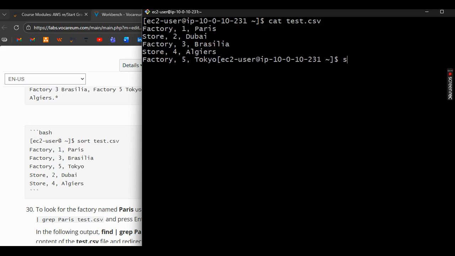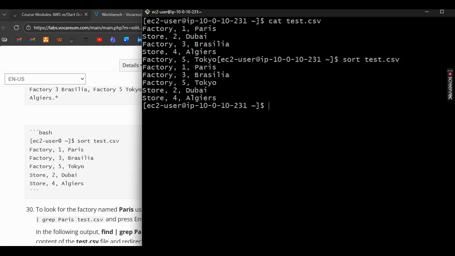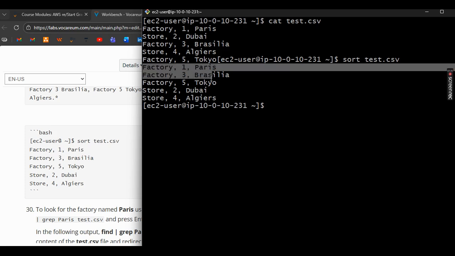So when we sort tst.csv, you can now see the difference. Factory 1 Paris is now factory 1 Paris, factory 2 Dubai is now factory 3 Brasilia. Did I get it right? Yes. So it begins with factory 1 Paris, then it goes to factory 2, but the initial one has factory 1 Paris, then the store.